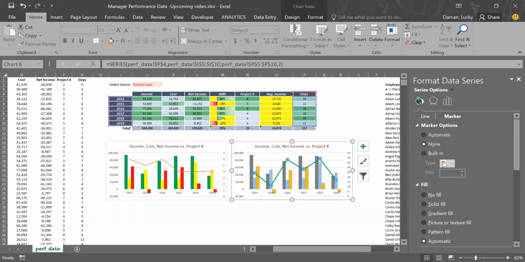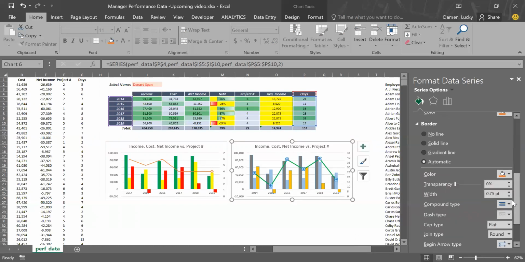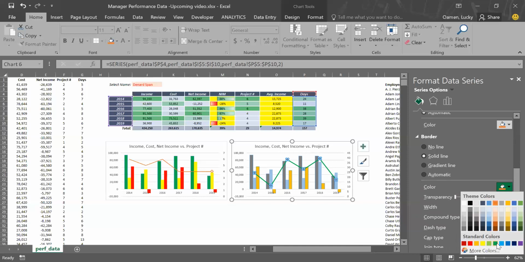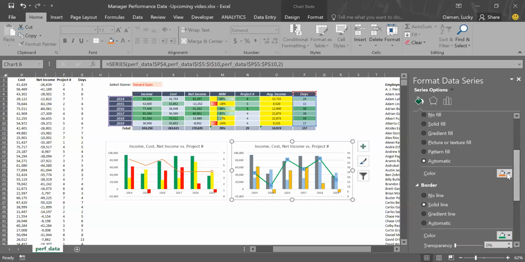So this time I'm selecting a square shape, can increase the size. Then the thickness, I can use 2 points. All right, then the inner color would be, so the border line will be green. And I want to give the inner color white.